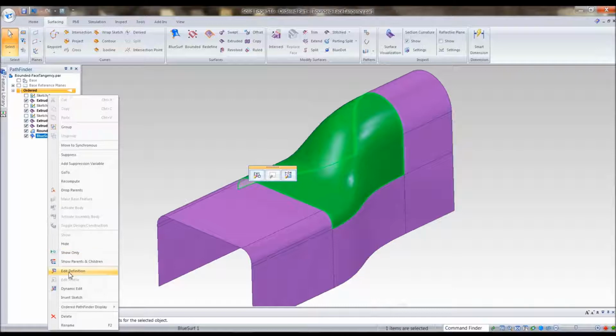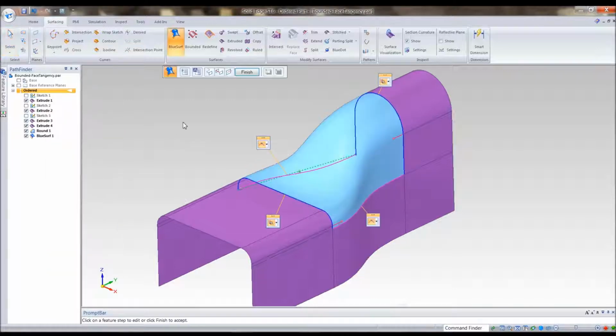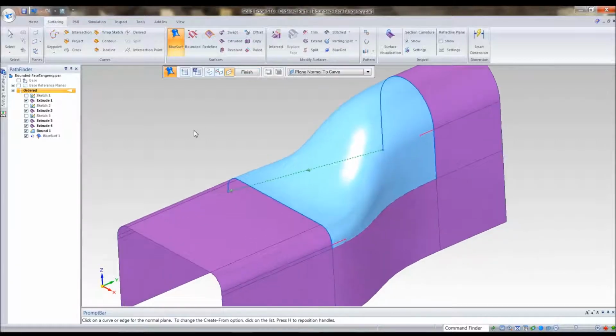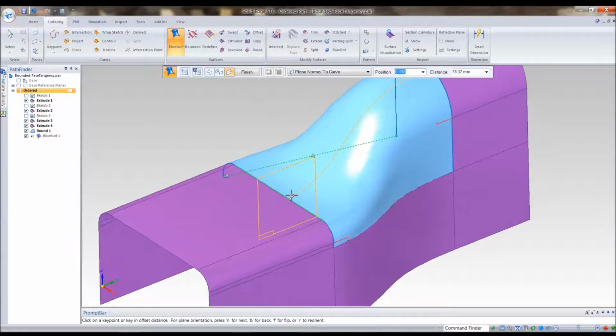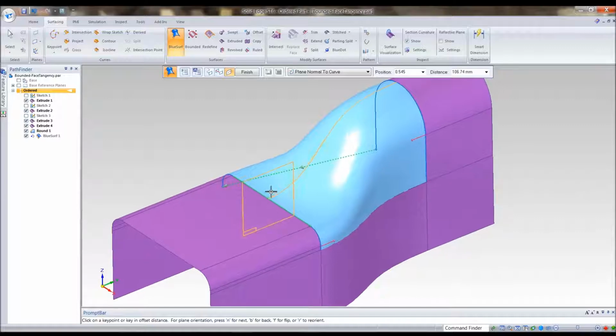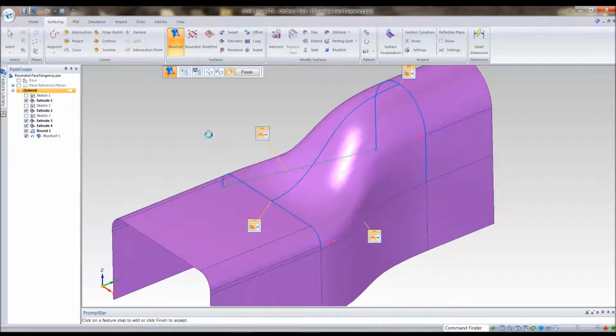But now in the tree or in the Smart Step ribbon bar, as you're building the surface, you can go to the insert sketch step right here. What that allows us to do is pick a curve that we want to apply a normal to curve along. You can see the reference plane is moving back and forth across here, and I'm just picking up the midpoint of this, so I know I'm right at the midpoint of that.